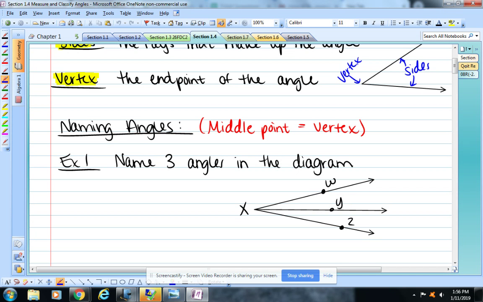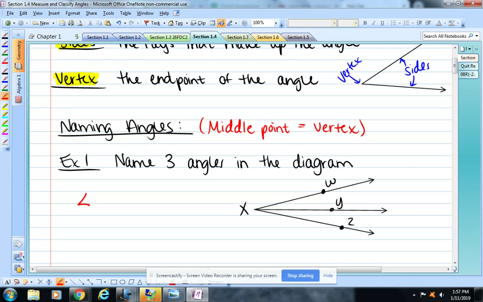So the way we name an angle, the symbol we use for angle looks like an angle. It's kind of like a slanted L. So to name an angle, we're going to use a symbol like that. And the vertex, the letter that's the name for the vertex, is always the letter that goes in the center. So what letter is the vertex for all 3 angles? X. They're all the rays. These are 3 different rays, and they're joining at the point X. So the X is going to be in the middle of every name.